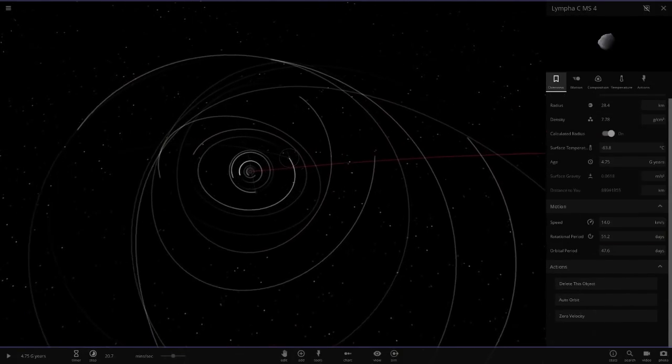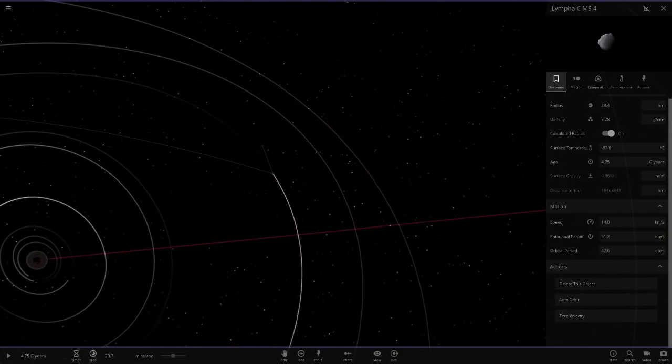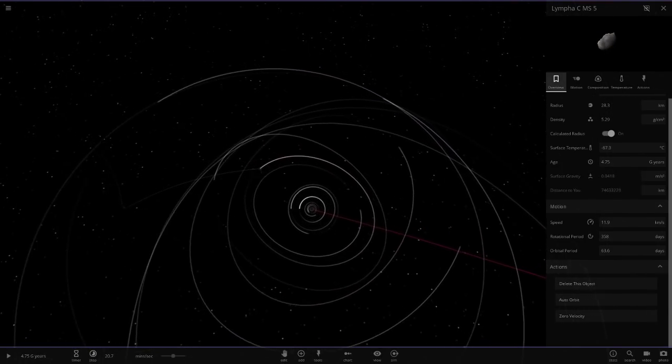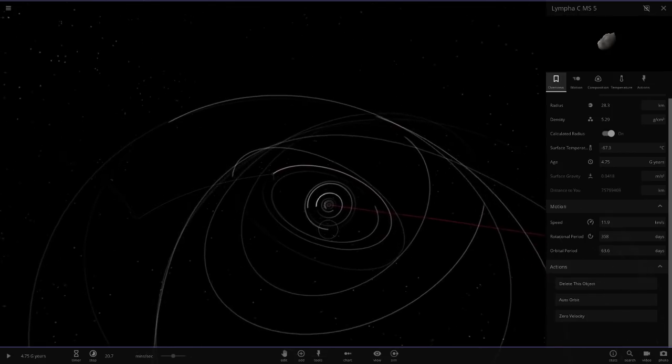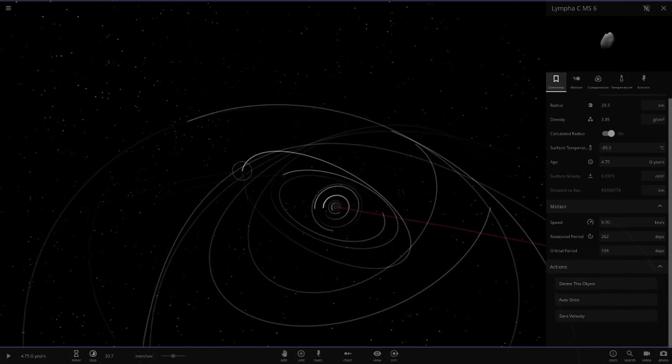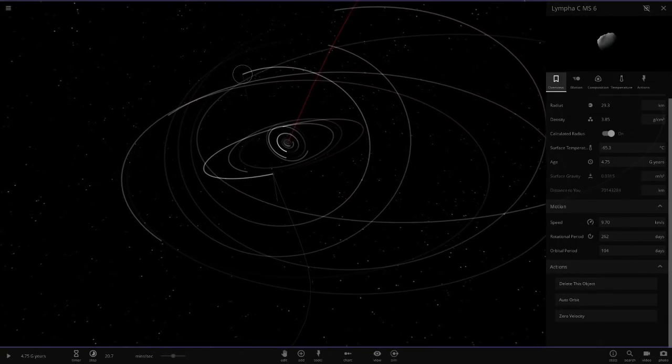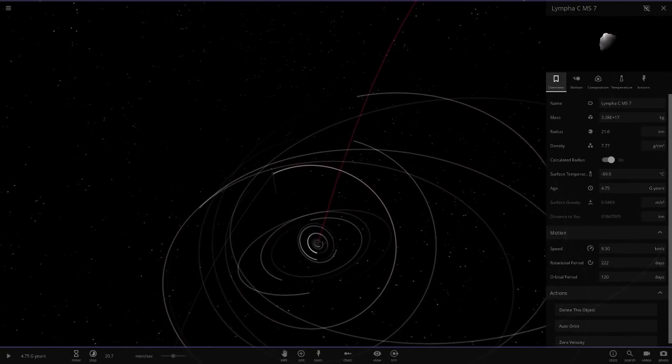Okay, so the next object is this one, MS4, another little minor satellite there. Then we also have MS5, again another little satellite object. Then we've got MS6, also another little asteroid. I'm guessing this is the next one. So this is number 7, same thing again.